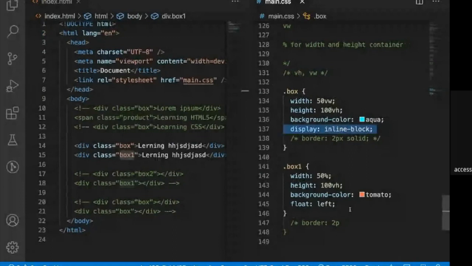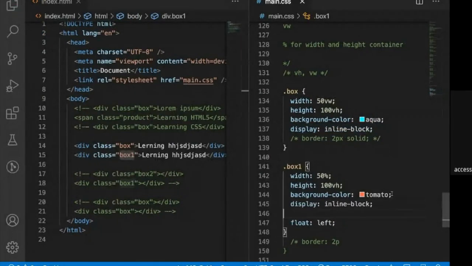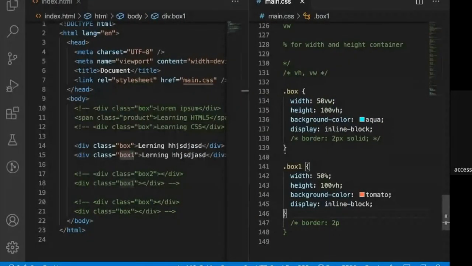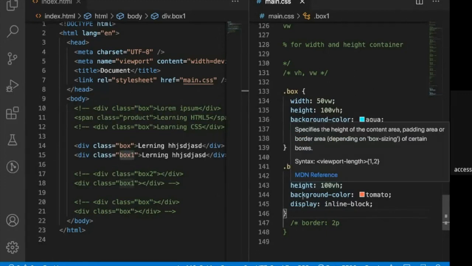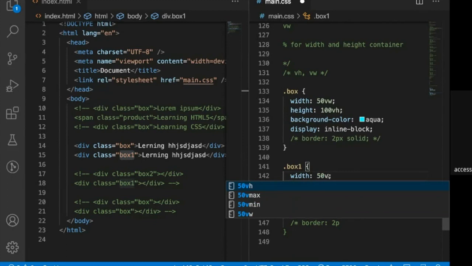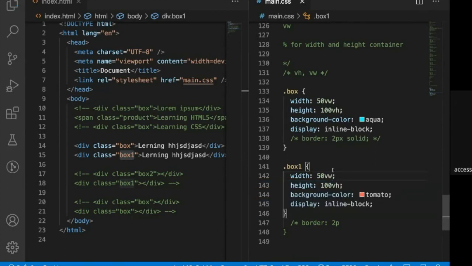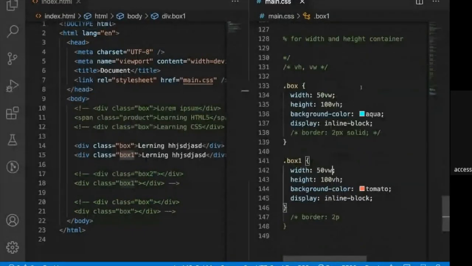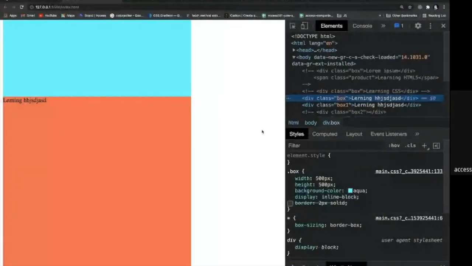So same thing for this one also. Use inline block only to make those div elements beside, and you can do the assignment. Use the viewport height and viewport width for the box, and make it responsive, like 2 boxes beside using the pixels, and do the assignment. Rest of the things will take a little bit of time. I don't want to cover it in a hurry. So this is how the box will come. You will do display inline block.